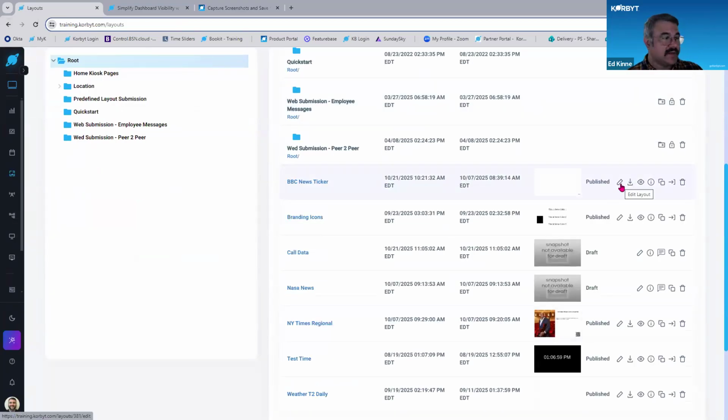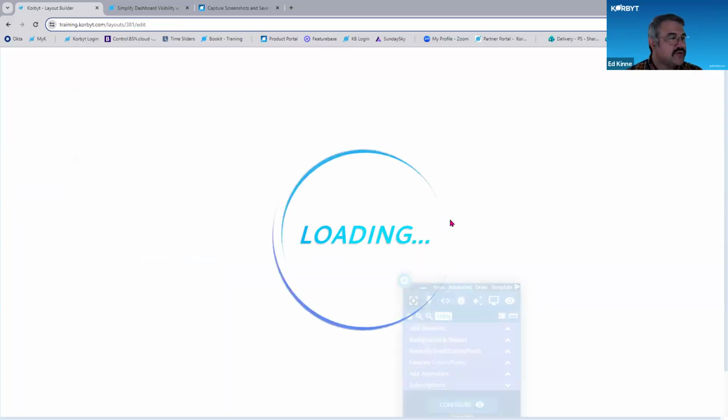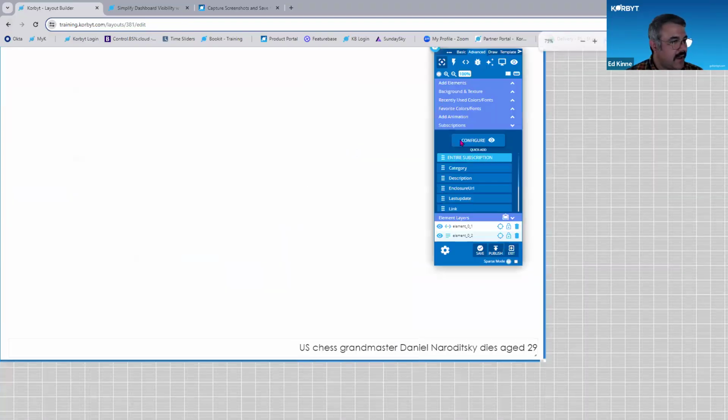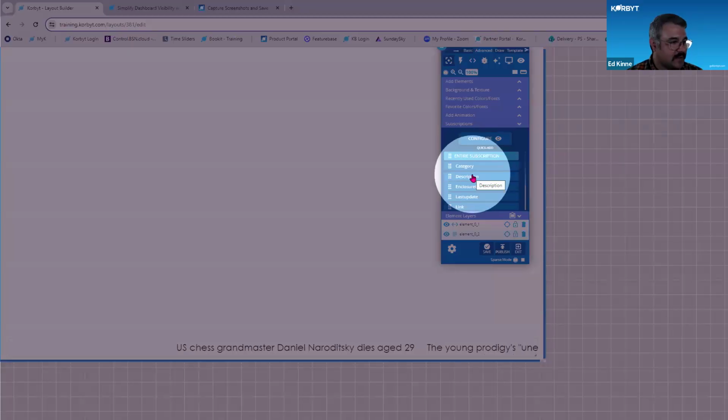So I have an RSS adapter that is creating a data table of just information fed by the BBC News here, for example. You can use a data subscription and a data element.